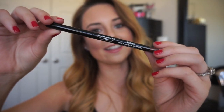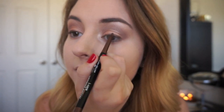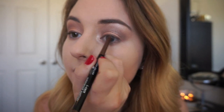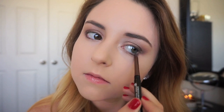The eyeliner I used is the Laura Geller Eye Care Waterproof Eyeliner. I used it on my upper lash line and it glided on super easily, and I also included it on my lower lash line and blended it into my waterline. Now this eyeliner is supposed to be waterproof, however I don't find it to be the longest-wearing waterproof eyeliner I've ever used. If you're going to be out in the sun or crying, I'd probably try a more waterproof option — but a definite benefit is that it comes with a smudger on the end.